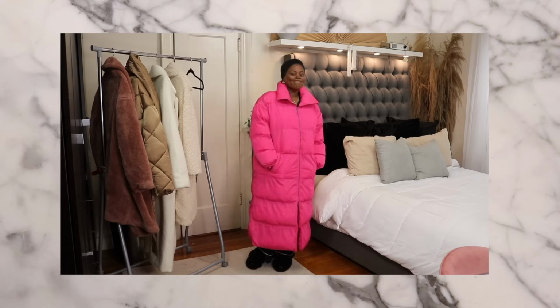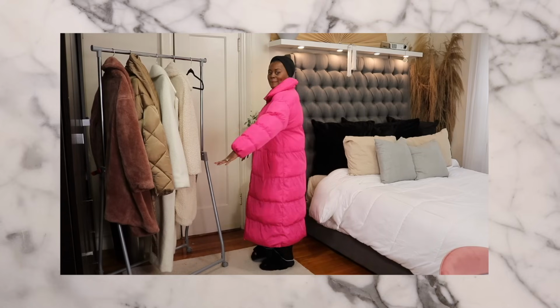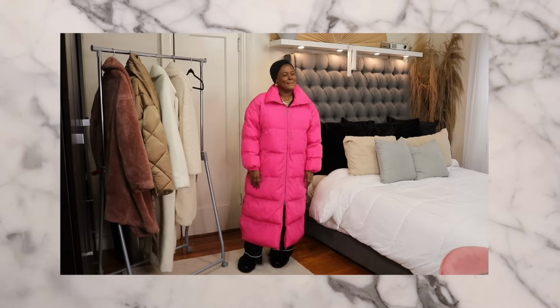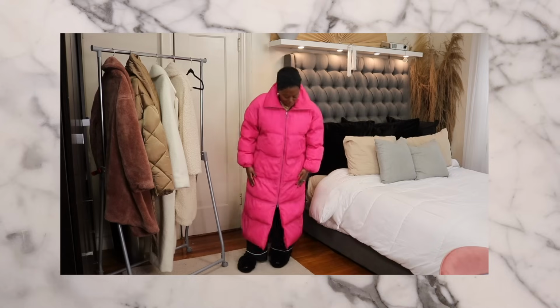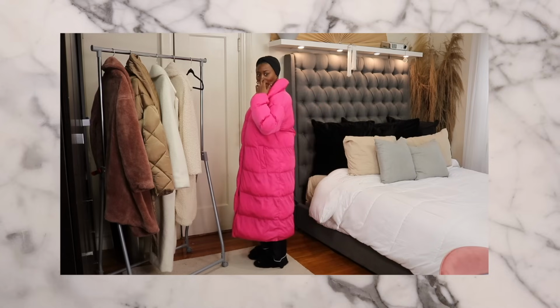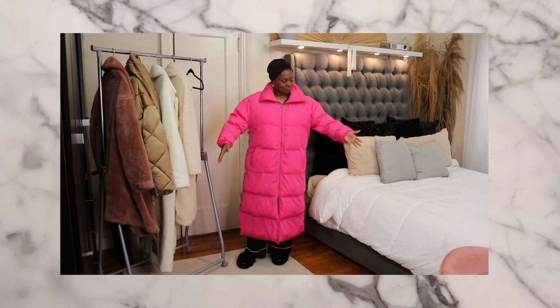And honestly, I wore this many years ago on many occasions and really always got compliments on it. I think it's the color, but like I'm doing with my boots, I'm being honest with myself and realizing that this just isn't me. The color is pretty, but I think that I would prefer it in something, I don't know, maybe a shorter version. I do not like the shoulders on this. It's very boxy or something like this.